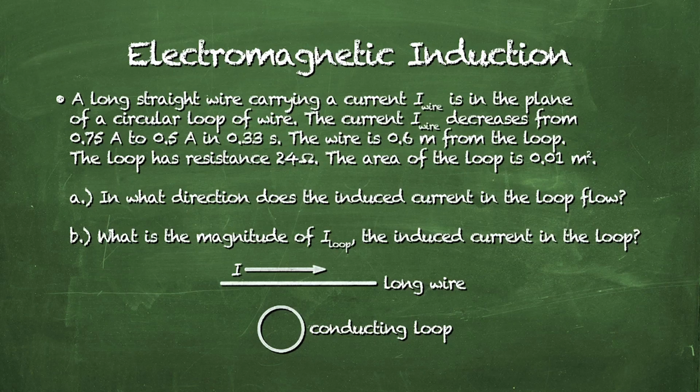Now, in this case, you can assume that the magnetic field through the loop, the magnetic field created by the wire that goes through the loop, is constant over the entire area of the loop. So you only have to find the magnetic field at the center of the loop, say. So draw your diagram, list all your knowns and unknowns, and get a head start working this exercise.